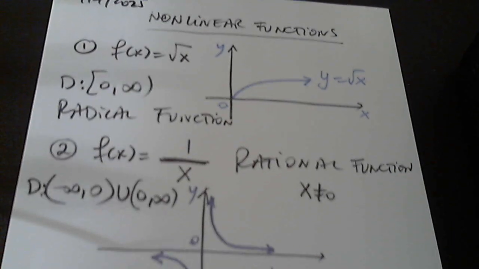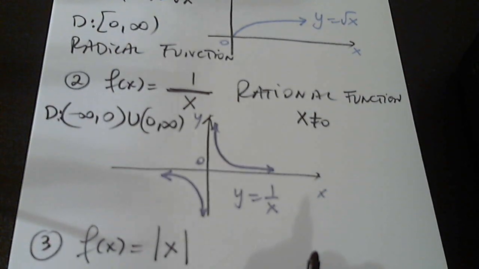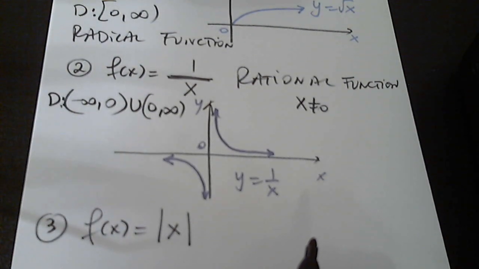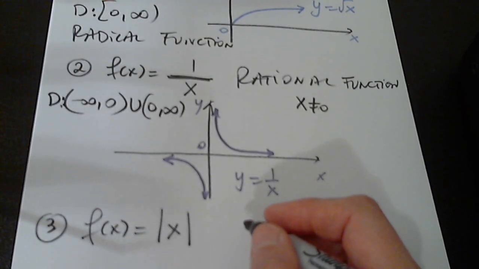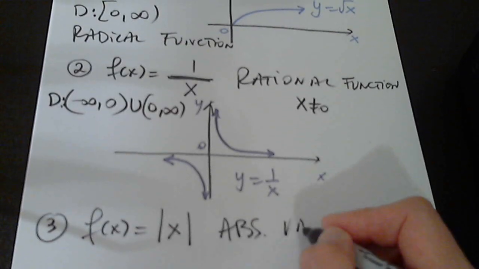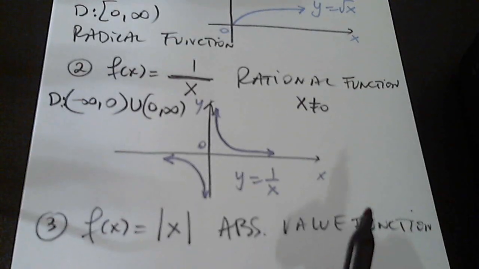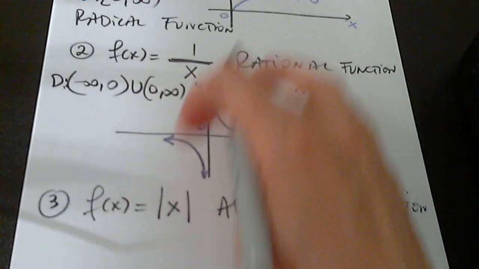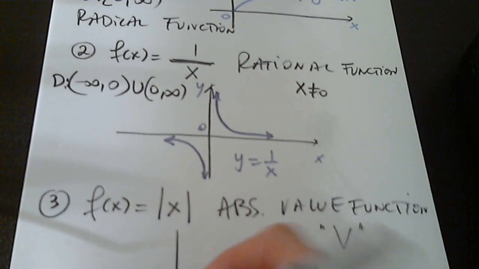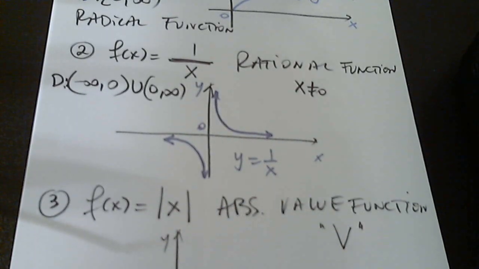Okay, there is also something called, can anyone tell us what this is? Read it and you will know what it is. It's the absolute value function. Well, this looks like a V. Again, it is the simplest. They're all basic functions in each category, simplest possible. So here it is.